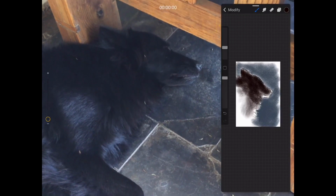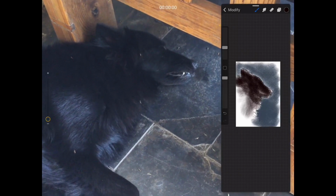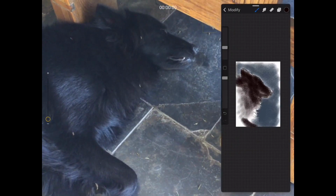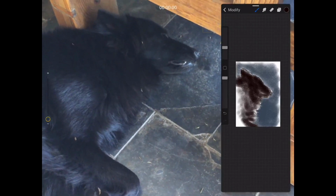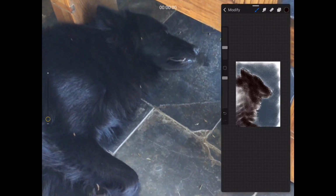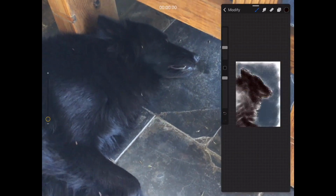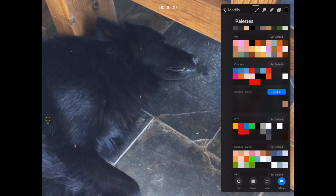And the best thing is that I can't spend too long. You see, I've gone over her eyes, and before her eyes were in the wrong place, you can see it doesn't really matter because I've actually had to draw over it, and I'll correct that later on in a minute, because this is all about speed. It's doing it not as quickly as possible, but you're up against the clock because Lucy may not stay asleep for very long. All I need is a hadida in the garden to wake her up.